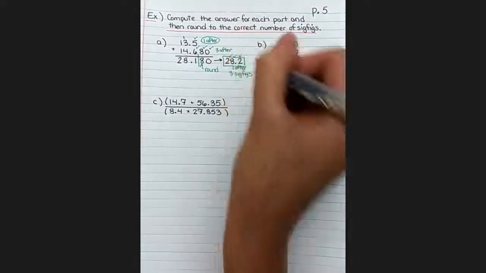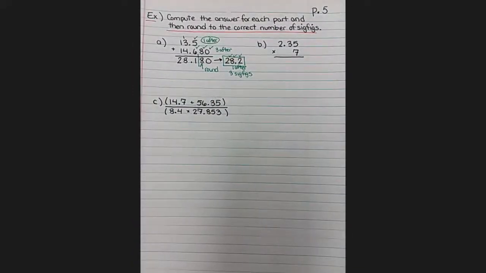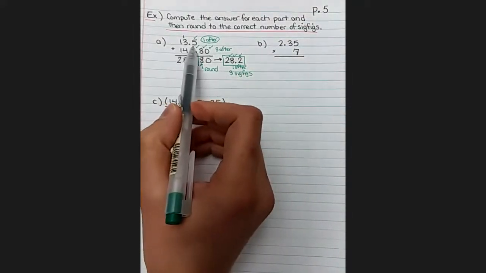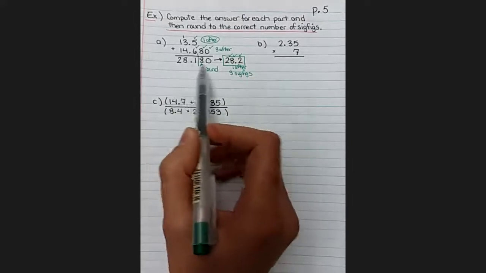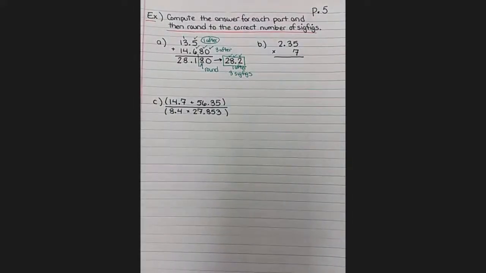So it feels like we did an awful lot of work for just adding two numbers together that we could have done in about 5 seconds on a calculator. But we need to understand that if we weren't very confident about all the digits in this number, then we can't possibly be this confident in the answer when we add them together. All right, let's try the next one.